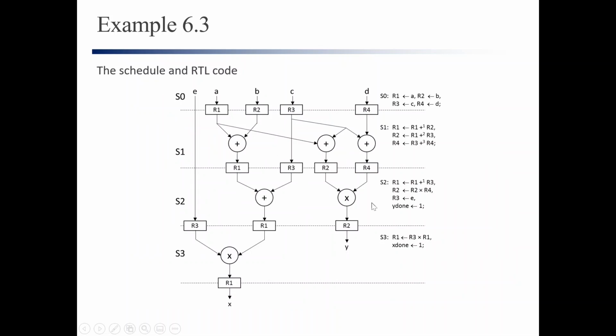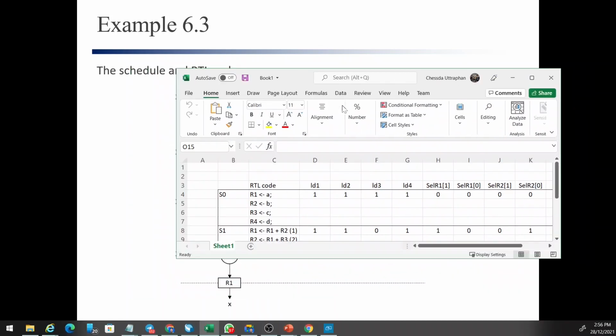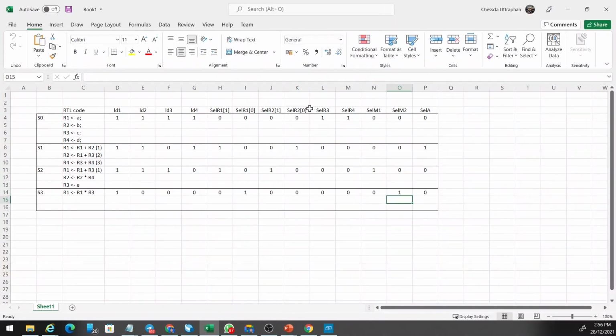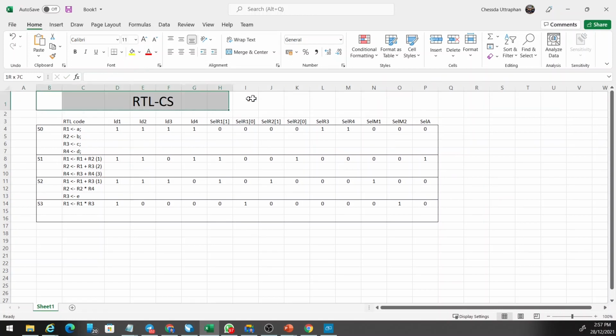So that is the idea, and we can create that sequence of operations by using a finite state machine, FSM. We have learned how to build the finite state machine, and we can create one to do that. So before we can have the control unit, the CU, we need what we call the RTL control sequence, or in short the RTLCS table, right?